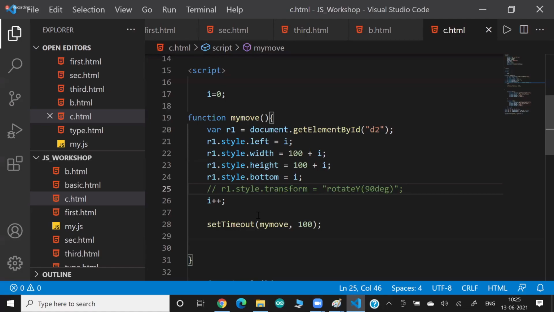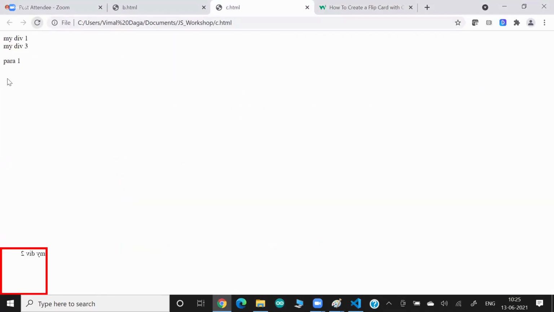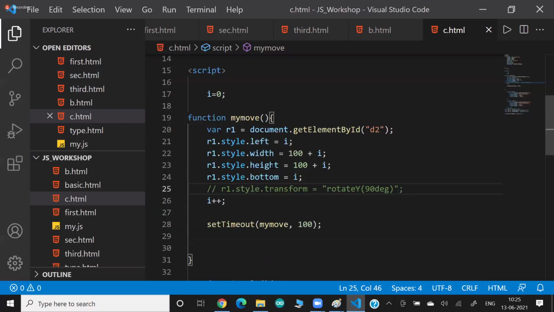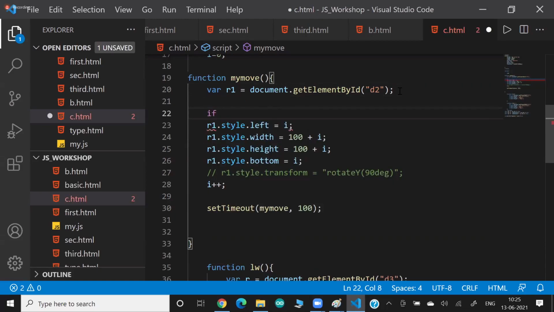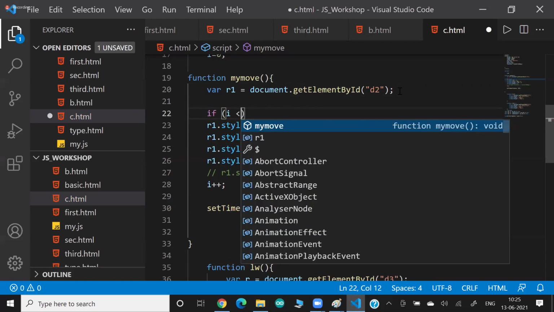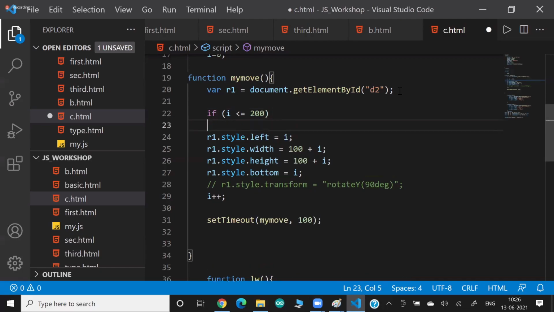Or maybe you can do something like this, nothing very fancy. For example, after a certain number of I, I would like to decrease the number of I. So maybe I can write a condition here: if I is less than or equal to 200, then do this.